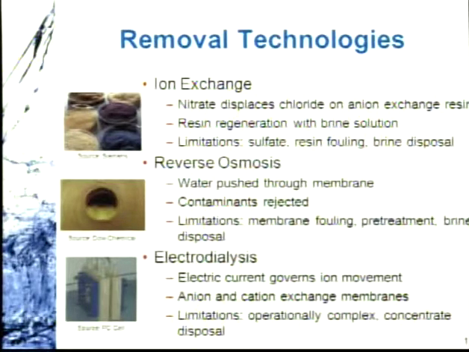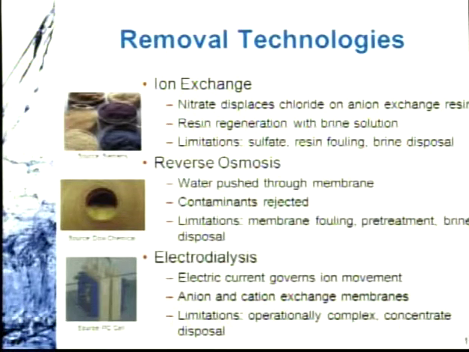So ion exchange has been used in potable drinking water for decades, has a good history of being applied, certainly at larger water utilities. You use an ion exchange resin, an anion exchange resin that's usually regenerated in a chloride form, and so you use a strong salt solution of sodium chloride to basically regenerate that resin to displace all the contaminants that are on that and make it a fresh resin again to remove contaminants again. It loads up with those contaminants over time, and then you regenerate it over and over again. We'll talk more specifically about that technology tomorrow with several presentations about different adaptations of that approach.